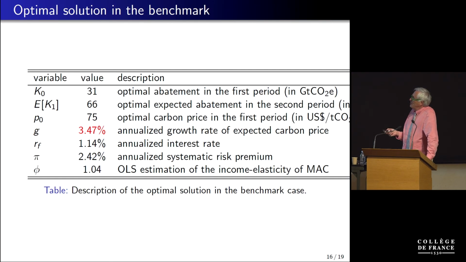And I will not go into the details of the outcome of my simulation, but I get a growth rate of the carbon price around 3.5% in an economy where the risk-free rate is something like 1% and the aggregate risk premium is something like 2.5%. So that duplicates what we have been observing over the last centuries in terms of carbon pricing. The beta of an early mitigation effort is close to 1. Okay, so that was also something that Rick mentioned earlier today.